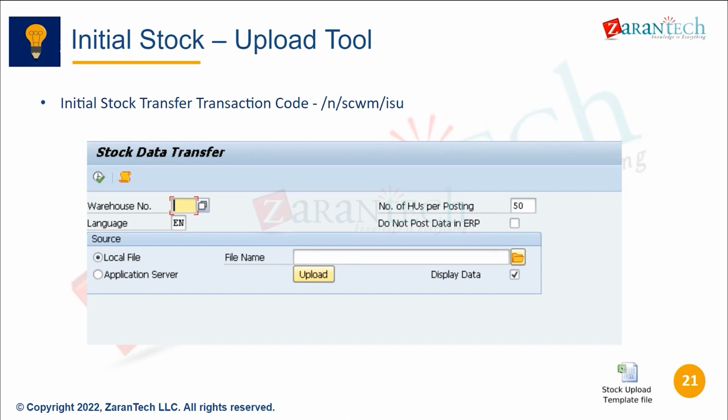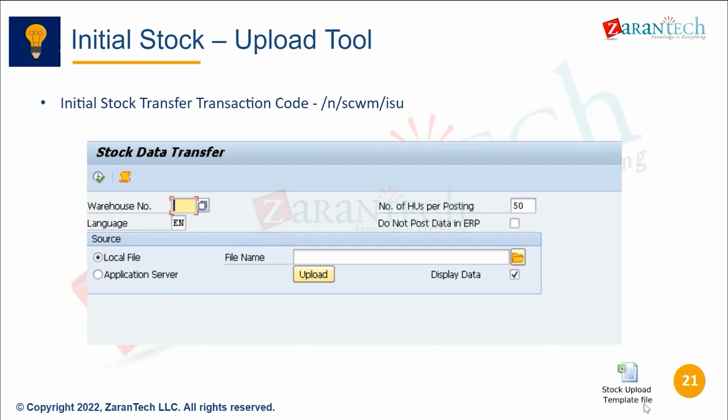Okay. As I told you, SAP has provided some tools to upload your initial stock. Whatever stock you already have in the bins in the warehouse has to be converted into the EWM system. So this is the tool SAP has provided, using which you will just upload this stock into the particular storage type, whichever storage type is available in the warehouse. To do the uploading of the initial stock, this is the transaction code SAP has provided, using which we can do the stock upload.